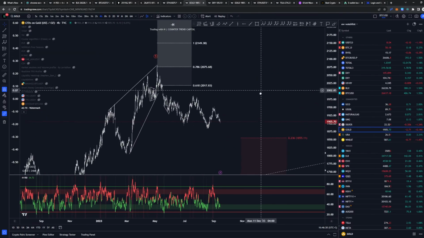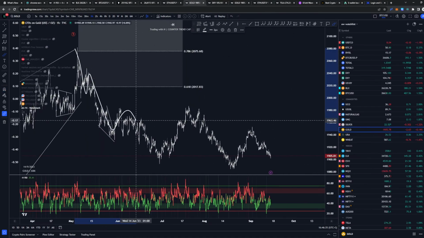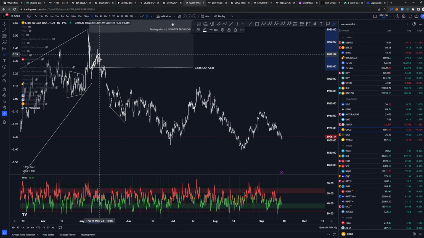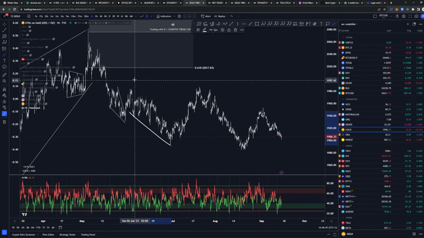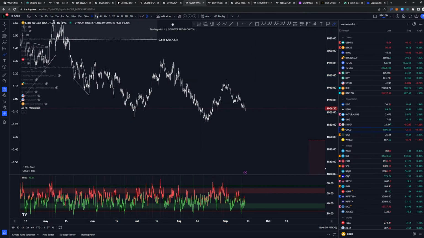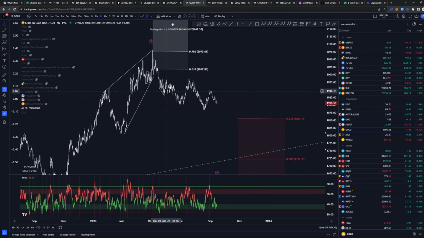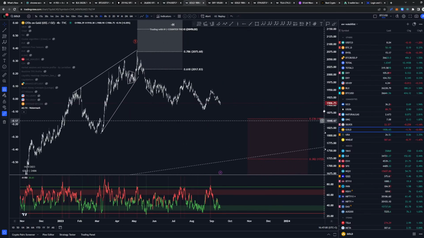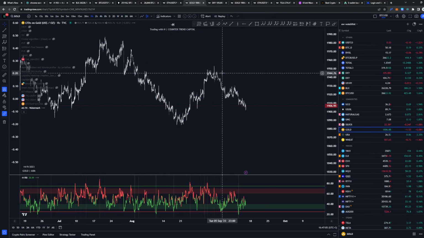Yeah, gold hasn't done really much either. I think this was a potential 5-wave here at the start. It can for sure be labeled 1, 2, 3, 4, and 5 here, and then again some kind of diagonal. It's kind of hard to say. Everything here is so overlapping that I don't really like that too much. Yeah, I think we just need to wait for gold to do something.